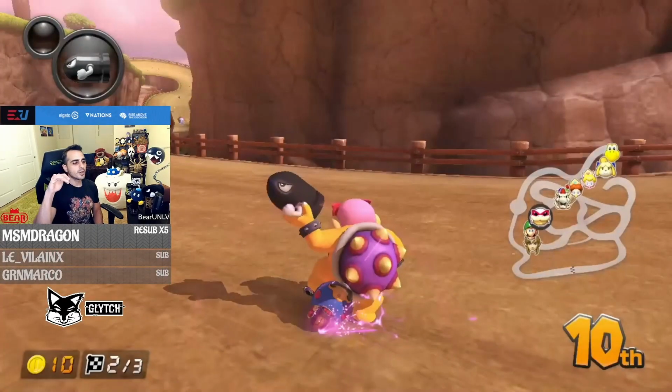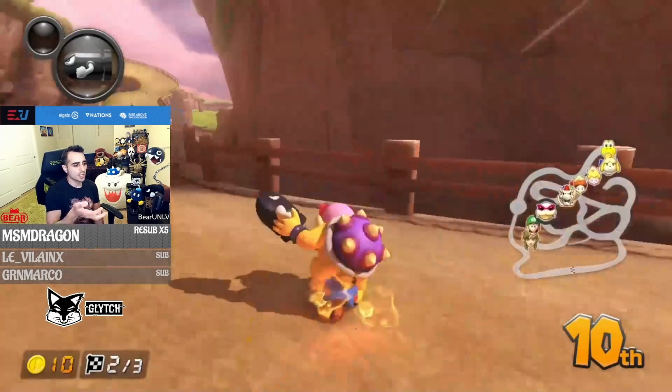So as you can tell, I am in 10th place here. This is basically the beginning of the course. Now, a lot of people use the bullet bill at the bridge, or they use it somewhere in this weird area. In my opinion, it's best to use it right around these boxes coming up. The bridge doesn't release you where you want to be, and it has a weird line after. So I'm gonna just show you and kind of talk you through it.